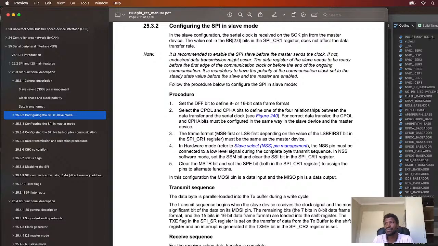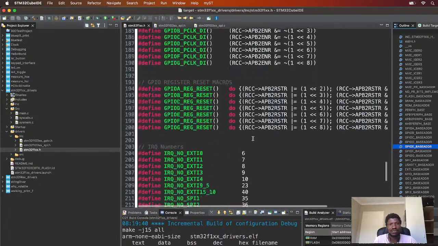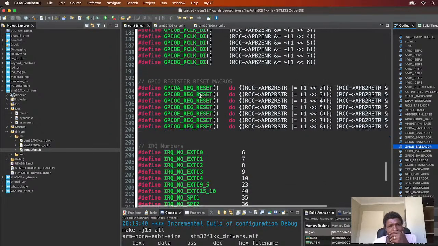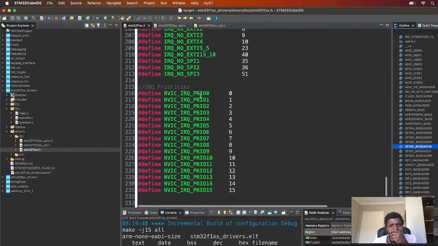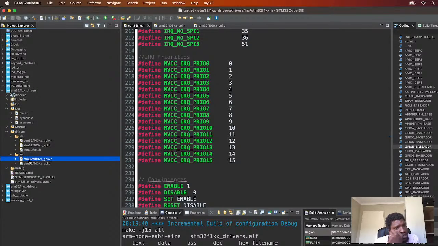Okay, cool. So first of all, in order to disable, we need register reset macros. You see this? Where do we use this? Init. Just a moment. GPIO source.